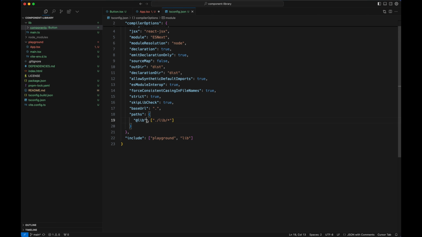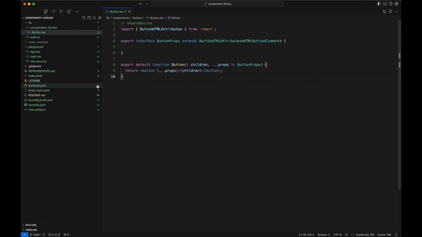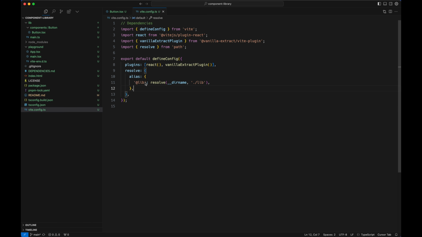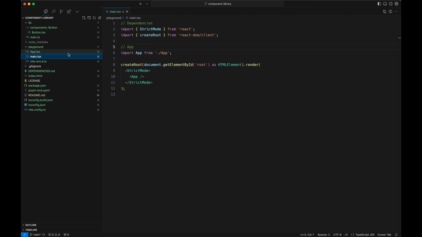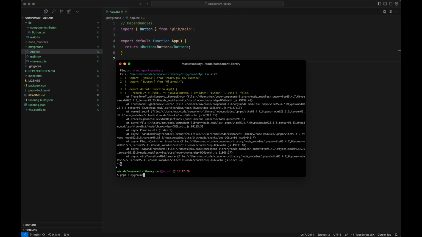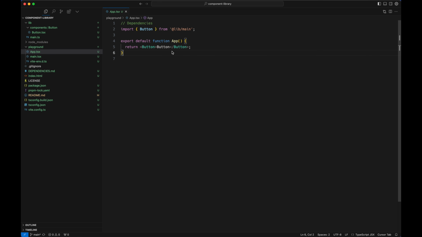I think this looks, sorry, I forgot the $. That's why it's complaining. That explains that, and I think Vite shouldn't need this. I think it should be good. Yeah, it's all good. Cool.